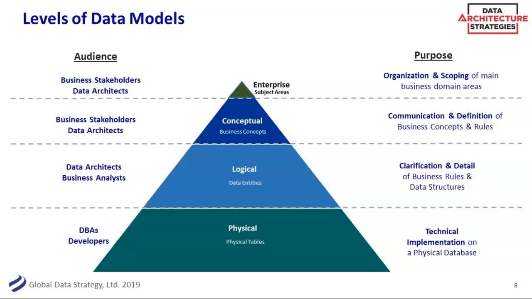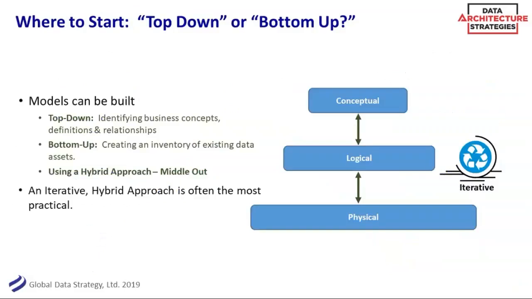Logical takes it one level down — it's still at the business level, but you are getting into more of the detailed business rules, data structures (not physical database structures), and hierarchies or relationships between things. That is still a business level, maybe more for your data architects. When you're getting down to the physical, that's where you're thinking of a physical table — is it a relational database, a key-value store, an XML schema, a COBOL copybook? That is important at that stage, but I also want to emphasize the conceptual level where you really don't want to skip that because that's where you get your business rules.